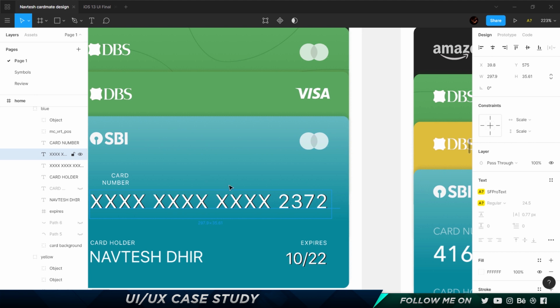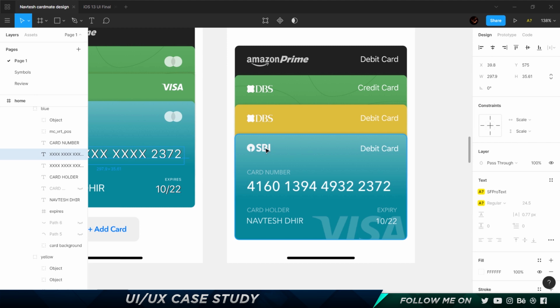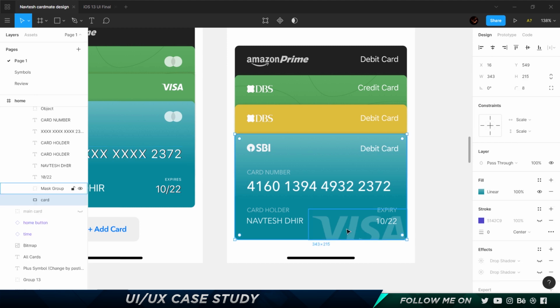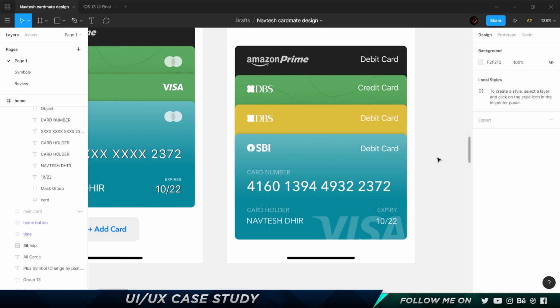So I've gone ahead and then just changed this a little bit. So we have the color, we have the bank name, we have whether it's a debit card or a credit card, and we also have a neat way where I presented, to differentiate whether it's a MasterCard or a Visa. So this would make it much more faster to choose your card information.